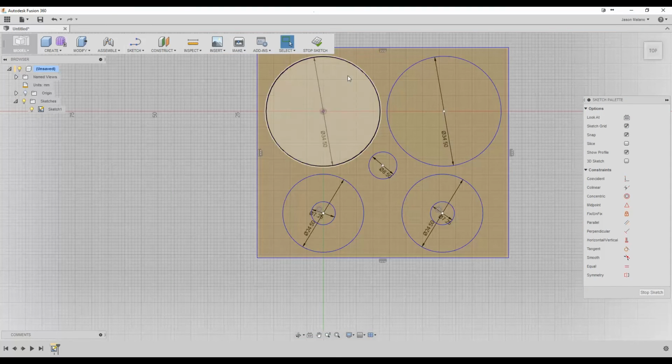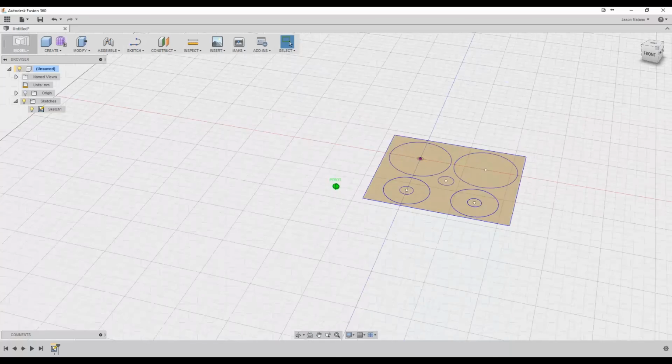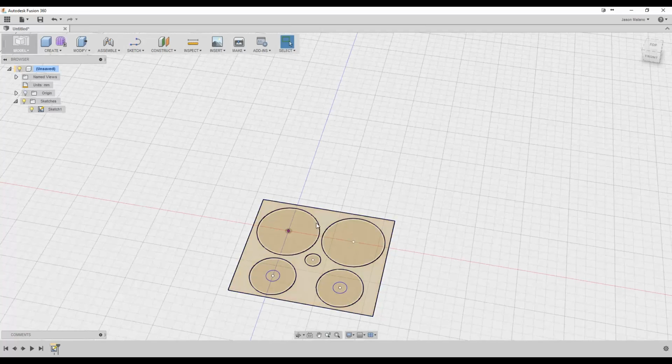Now we have two 30 milliliter bottles, a 510 and a 22 millimeter atomizer, and a drip tip holder. Let's stop our sketch. So here's our stand, a 2D, boring, not very useful stand. Now we have to build this up. Each section that's highlighted is a selectable section that Fusion will separate from each other.